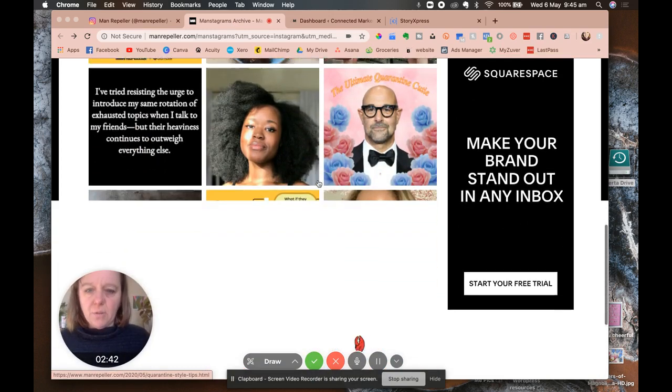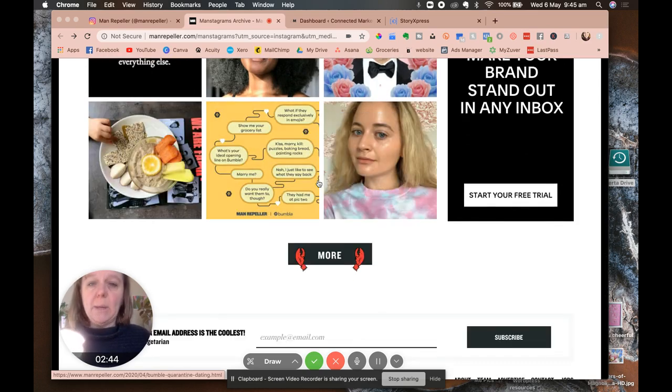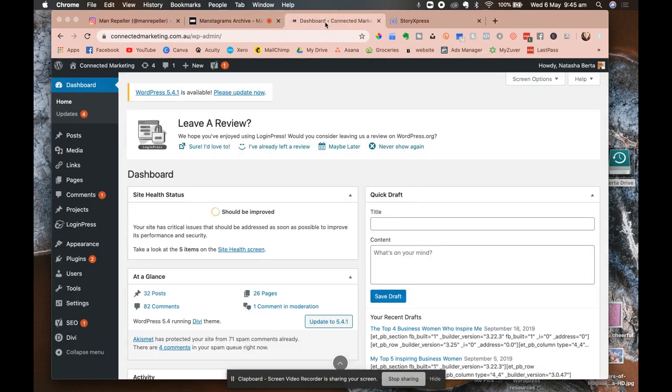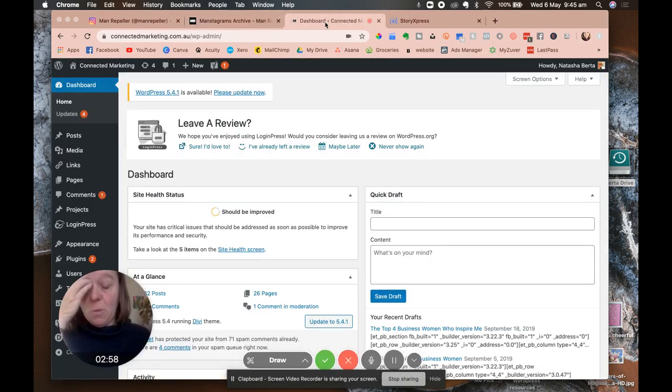This is not hard to create, and I'm going to do a really quick tutorial to show you how you could do this. I use Divi theme on a WordPress site, but essentially it's a 3-column layout. It's images, and each image has a link. Now, I know I'm talking about this really fast, so remember to pause me, watch this back, and go slow.